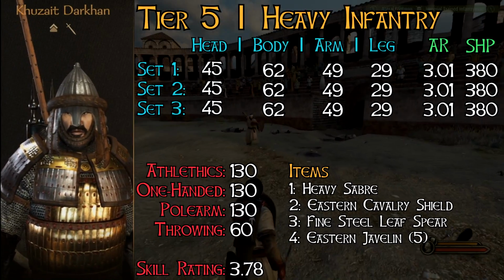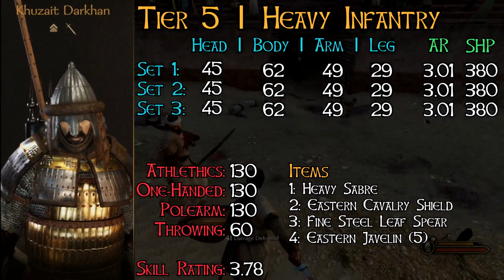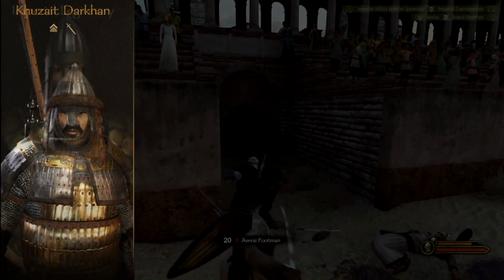He does however make up for it with his armor rating that stands at a beautiful 3.01, which is considerably higher than the previous 3 we already covered. This includes nice head, body and arm armors along with good leg armor.